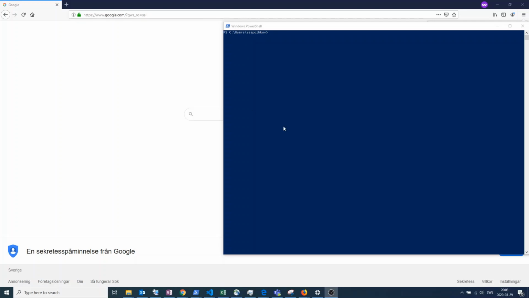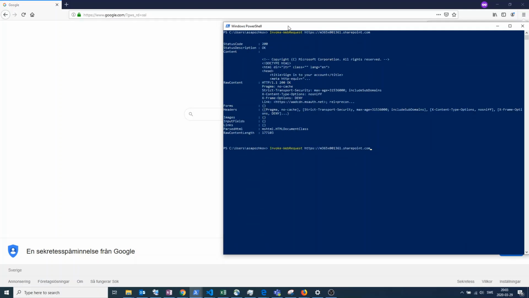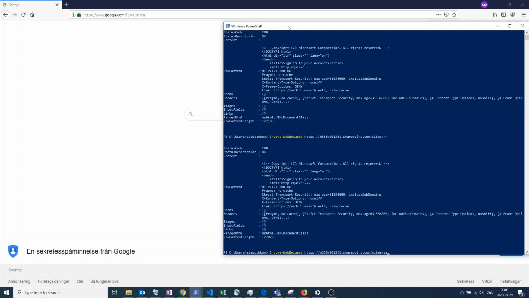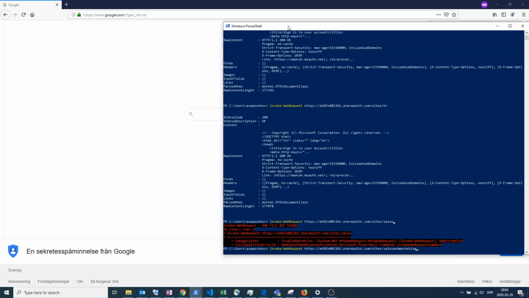Let me show you an interesting issue that you or your company might have if you use SharePoint. In this console, I don't have any authentication, so I am just an anonymous user, and I'm challenging different SharePoint site URLs. Depending on whether the site exists or not, I get different responses from this URL. For example, I get 200 from existing sites, and I get a 404 error if the site does not exist, even if I'm not authenticated or authorized in this tenant at all.